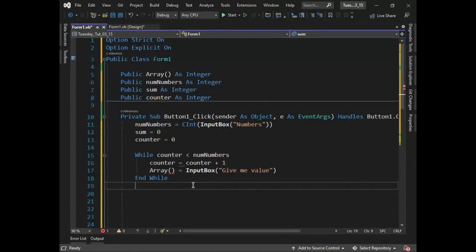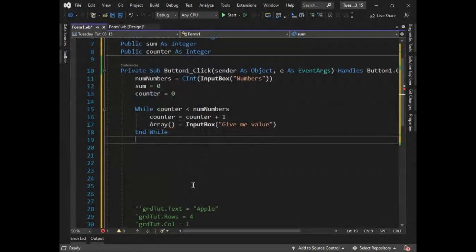I mean, it's in a while loop, so surely VB is going to go, oh, I see, it's in a while loop, so you're going to ask us to ask the user for multiple values, and we're going to chuck all those values into that array. I know why. It's because we did not convert our input box into an integer. Oh, right, fix it, man. Go.